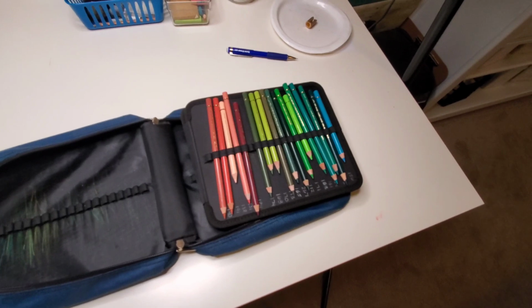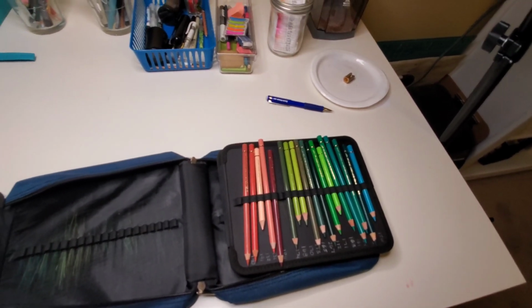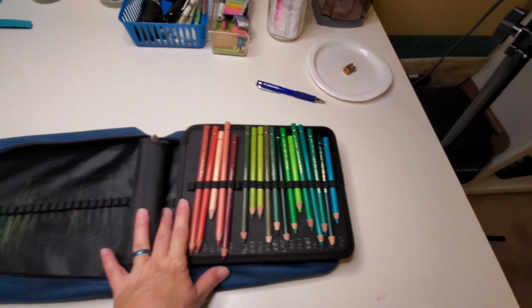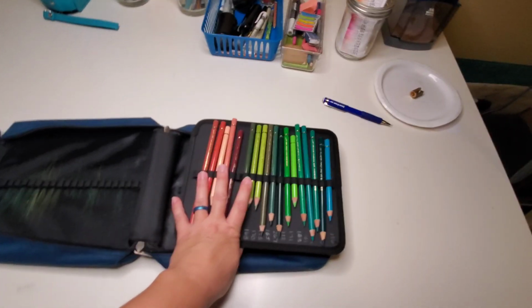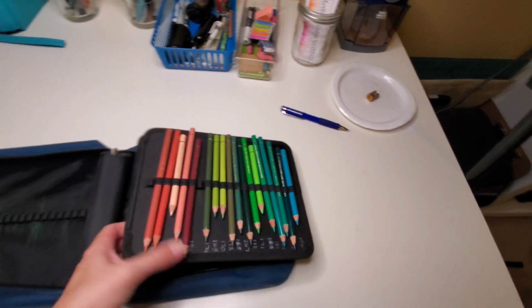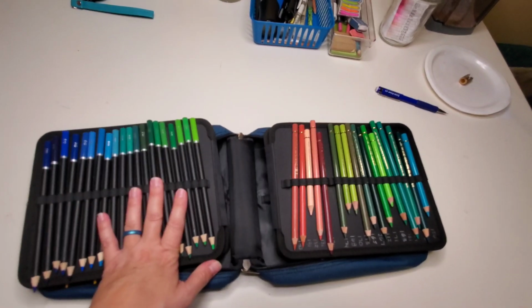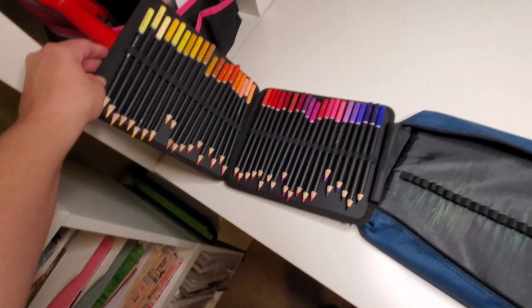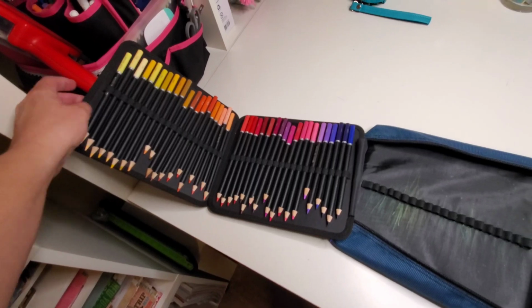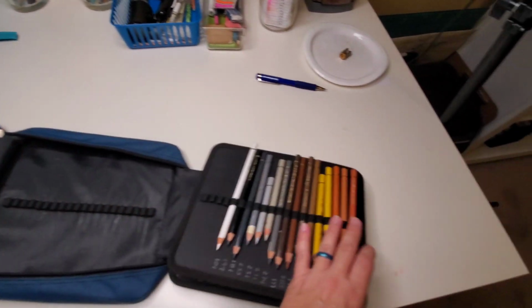But then I kept finding myself wanting to get other brands of color pencils, and then I finally broke down and got the Prismacolors, and now I feel like I don't need any other color pencils. But I do want to try some other ones. But anyway, this case folds out kind of funky. On this side I have my castle art, and you have to fold it out like this, which I thought would be convenient, but I actually prefer that book style. So these are the polychromos on this side.